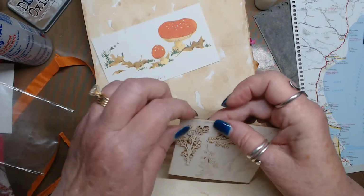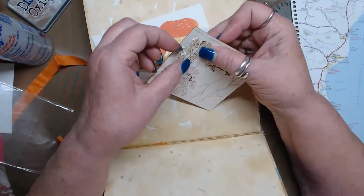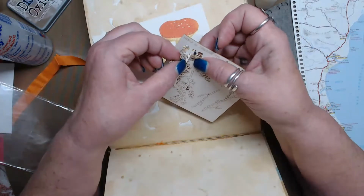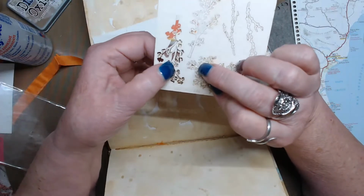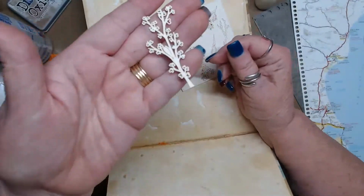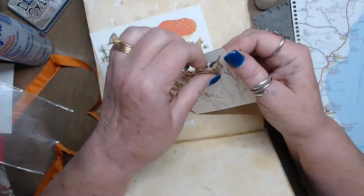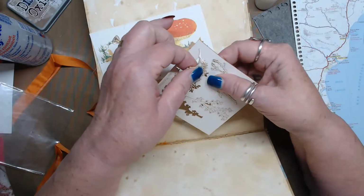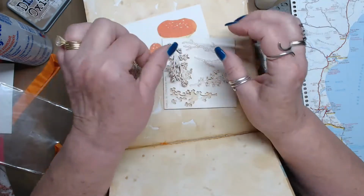Oh, these have little hearts on them. Let's see if I can. That one guy's giving me a little bit of trouble. He doesn't want to come undone. I don't want to break him. Come on, fella. Won't release in that one little spot. Isn't that the way when you do your die cuts? Oh, there we go. How cute is that, right? So let me get these out. These are a little fiddly.